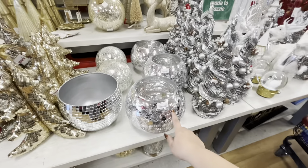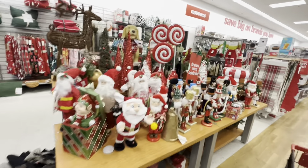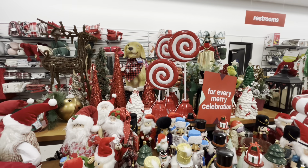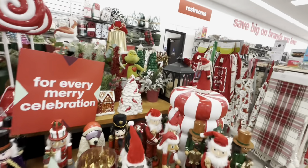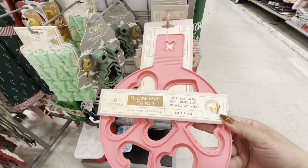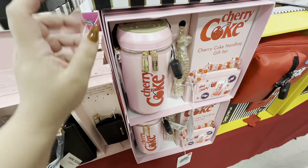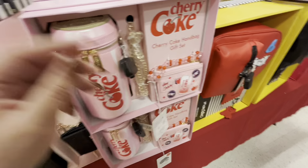There's a gold and silver table — those are $15. They have more lollipops — even the shorter version, also $40 — with music, lights, and spinning. So awesome, those are an amazing new Christmas item you can use for Valentine's and Fourth of July too. They also have a silicone heart egg mold for Valentine's at $3.99. And here they have gift sets — a Cherry Coke set that now comes with a little coin bag. Let's see how much — oh, $35.